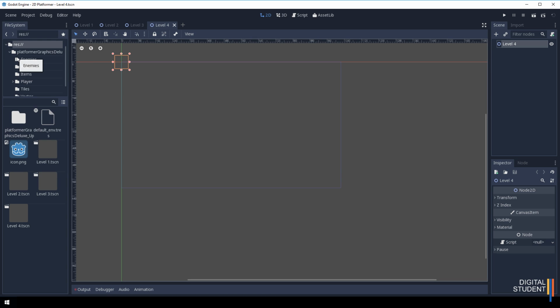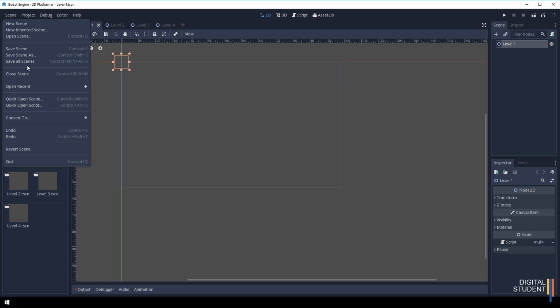Now, another thing that caused a lot of confusion in the last project is if you don't save, you will lose your work. It will not save it for you, okay? And we had quite a few where people come back to the next lesson and they lost hours of work. And it's a really good rule of thumb just to come in and press save all scenes, okay, straight away, and it saves all your scripts, it saves everything.